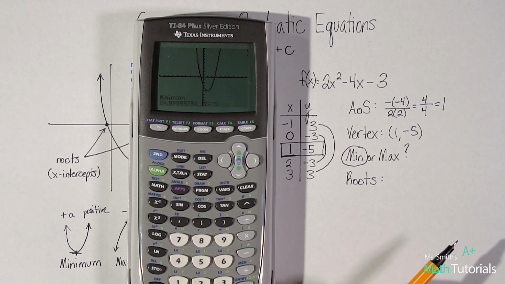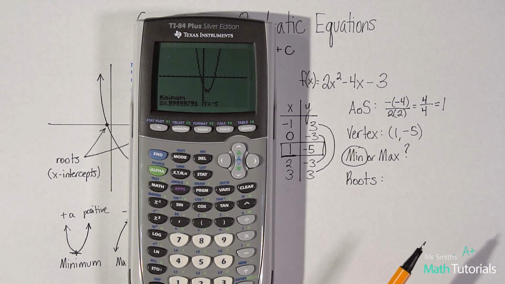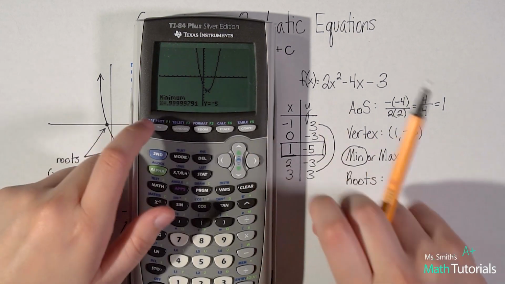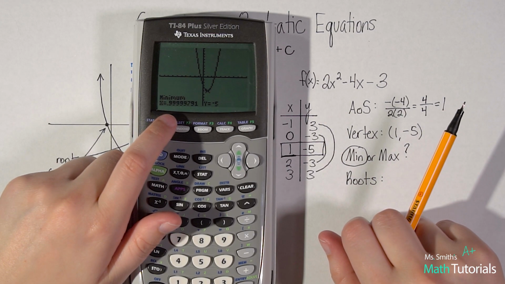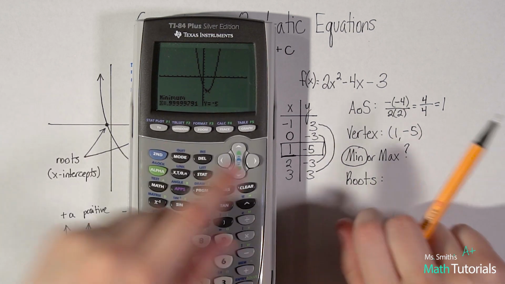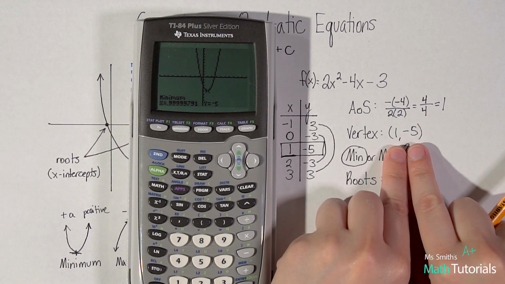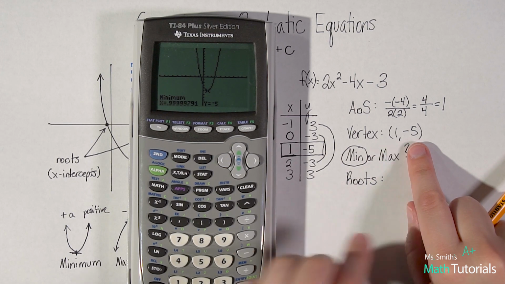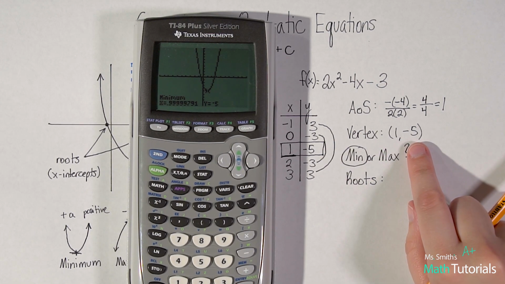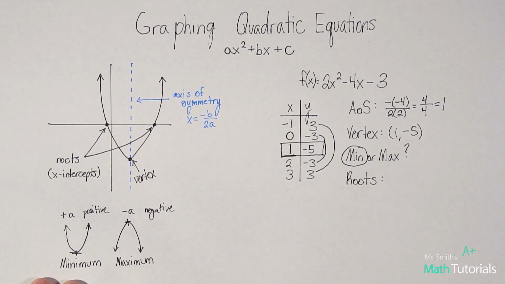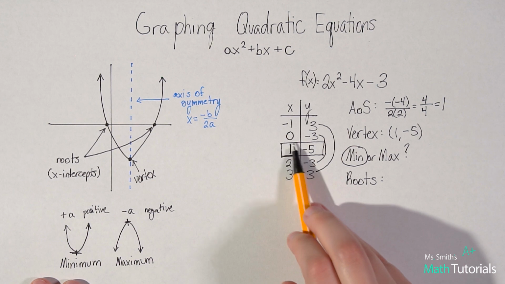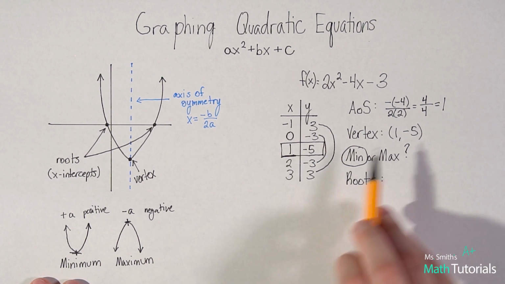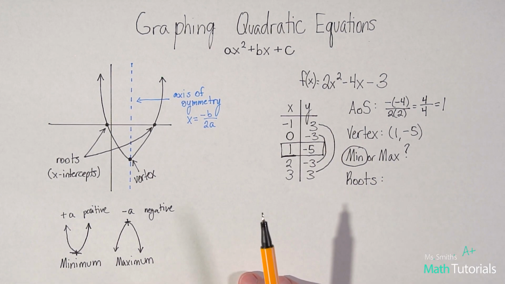What is the vertex? Now, it'll usually give you a long decimal, okay? But we can clearly see if we round that decimal to the nearest whole number, that would be 1, and y is -5. Isn't that what we got for our vertex? 1 and -5. Okay? So, those are 2 different ways you can find it. Personally, I think it's easiest just to look at the table and see what was my axis of symmetry and what is its partner. But now you know how to find it on the calculator too.